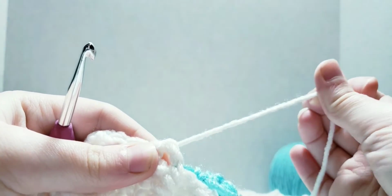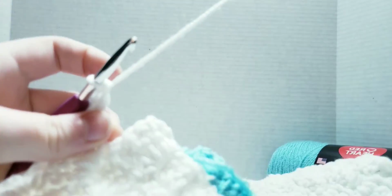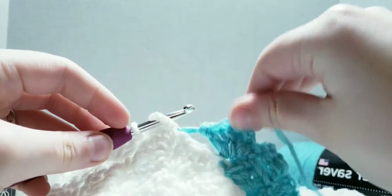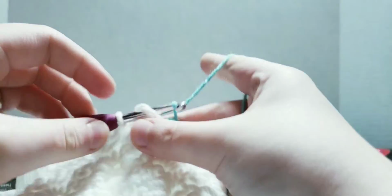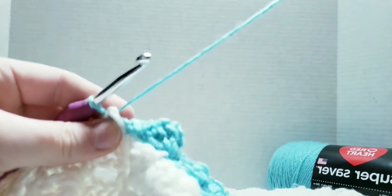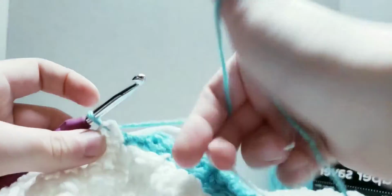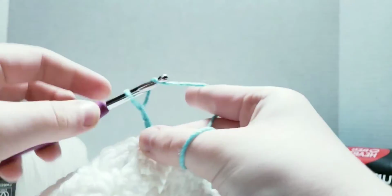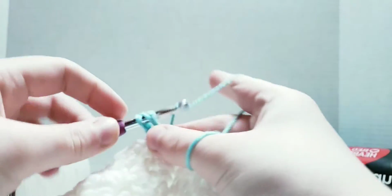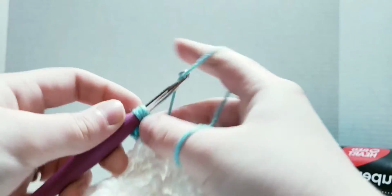And now I'm going to reattach color A. And I'm just going to carry it like I've been doing. And we're going to make 2 blocks with this. So you'll repeat what's in the asterisk 2 times for a total of 2 blocks, and then this row will be finished.